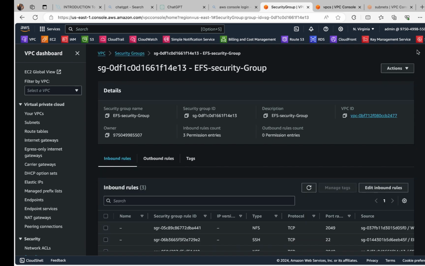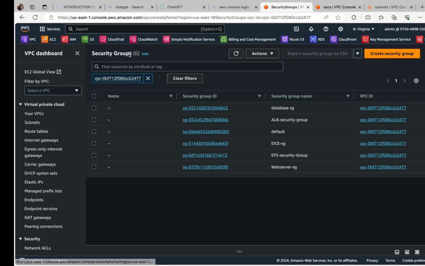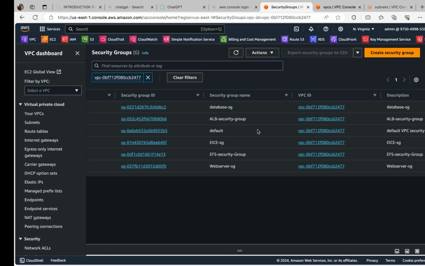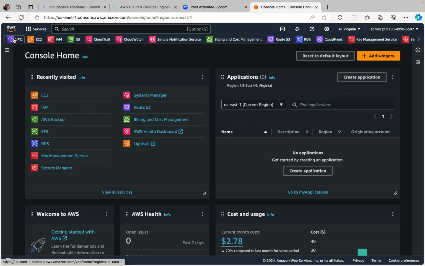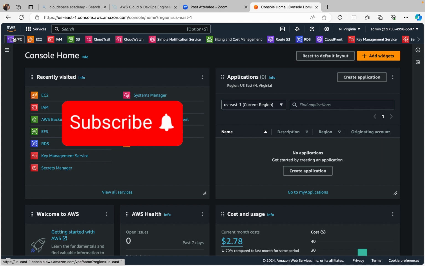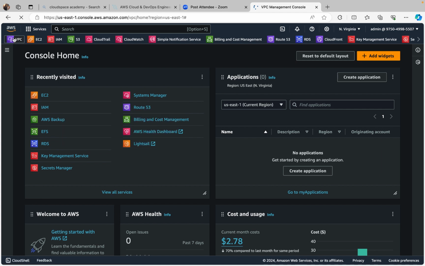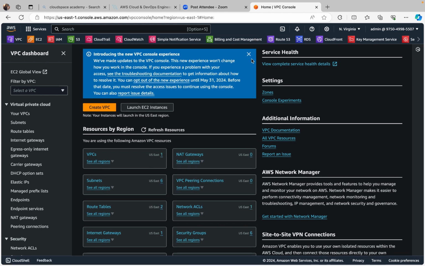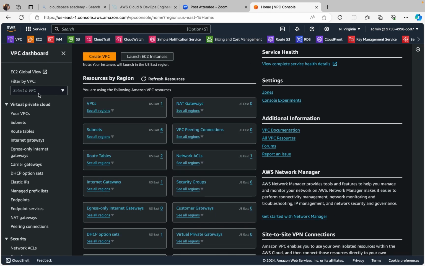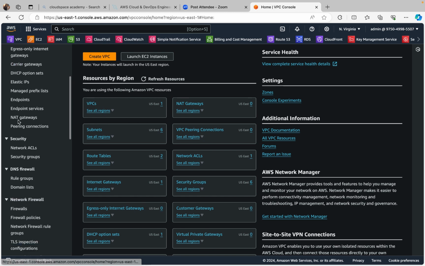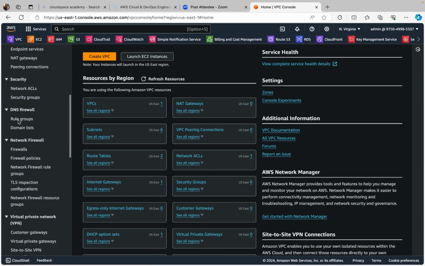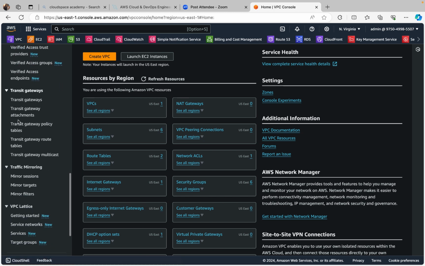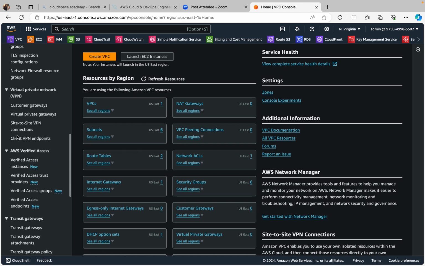So from here, if we come back to our security group, we can see the various security groups that we have created. All right, so today I'm going to be using EC2 Instance Connect. So for us to do that, we go to virtual private cloud VPC, and once we are in the VPC dashboard, what we simply do is move down to look where there is endpoint. If you scroll right down, you're going to see where there is endpoint. Am I going too fast?